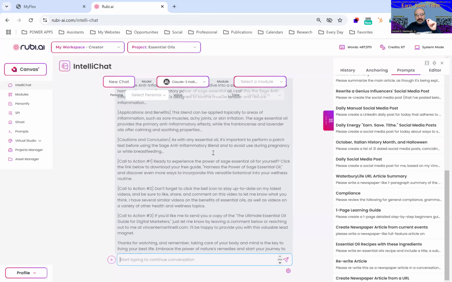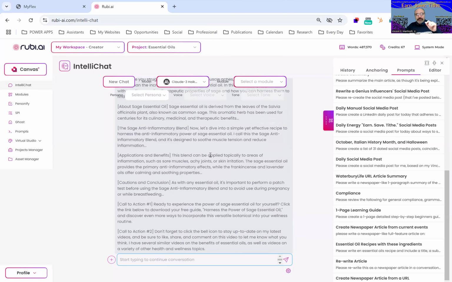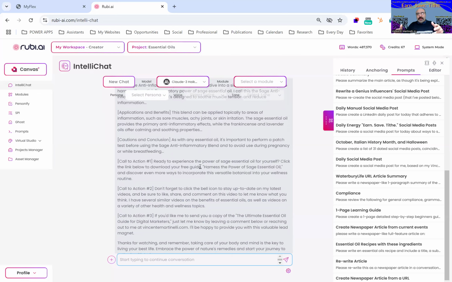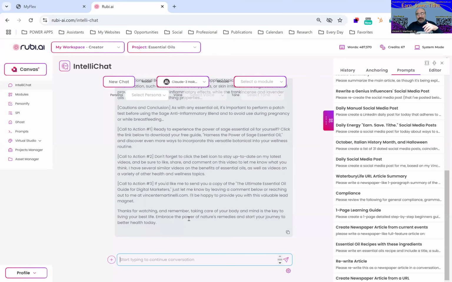In any case, you can see that it does give a whole lot of information, and it does sort of listen to you, even if it doesn't necessarily understand what you're trying to tell it to do. The only thing it did is add 3 calls to action right at the end with a closing statement after that. I would have preferred that those calls to action were somewhere in the video in places where it made sense. And my final call to action, again, would be to say, hey, I've got other videos, some of them are on this, some are on different topics, and I can send you the lead magnet. So a few adjustments, but there you go.